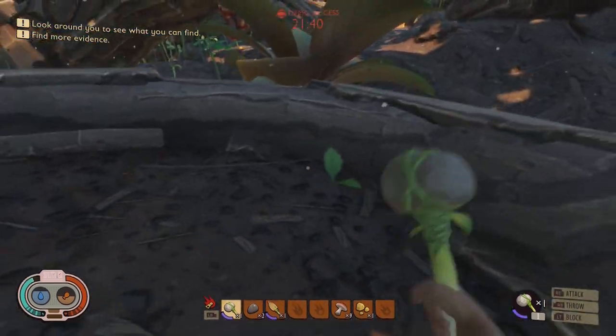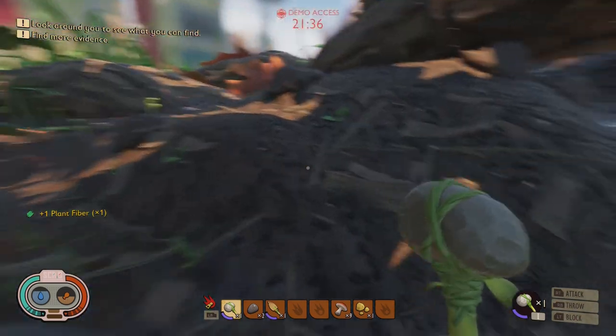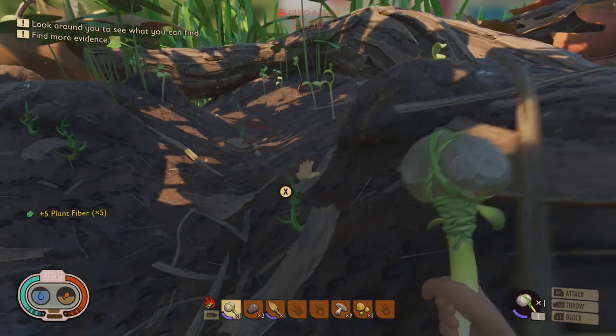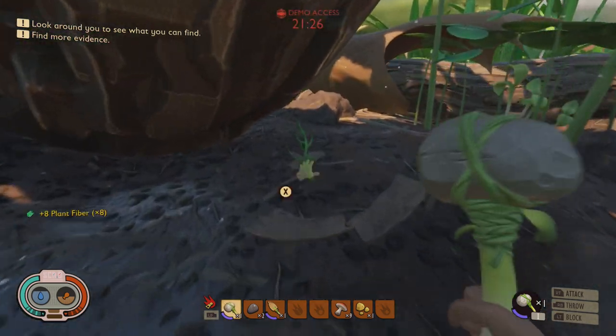I'm going to need plenty more fibre. That's something I haven't got loads of. That's quite a bit here. Oh my god, there's loads. Right, we'll get this because we're going to need loads of this as well, I've got a feeling. And dry grass. Don't forget we need dry grass too.